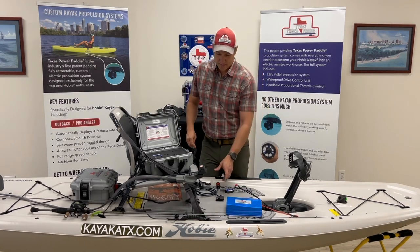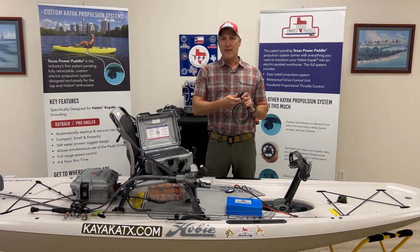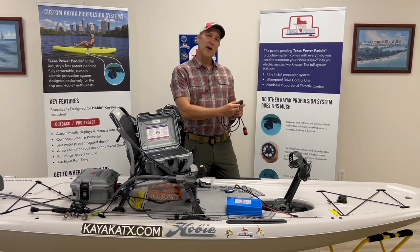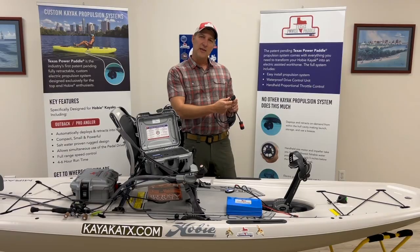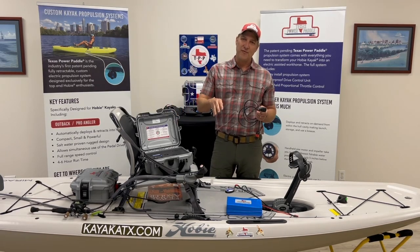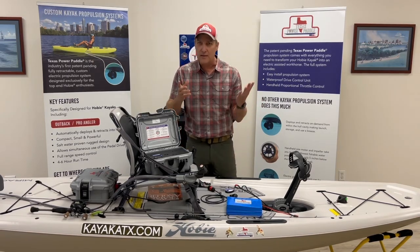One of the other big features of our system — and this is something I listened to a lot of our customers about and responded to — is the unit now has a cleaning mode. When you turn the throttle into the off position and go counterclockwise just a little bit more, the motor actually goes into a momentary reverse. The unit will dock itself, go into reverse, and clear out any of the weeds on the unit so you can keep going.